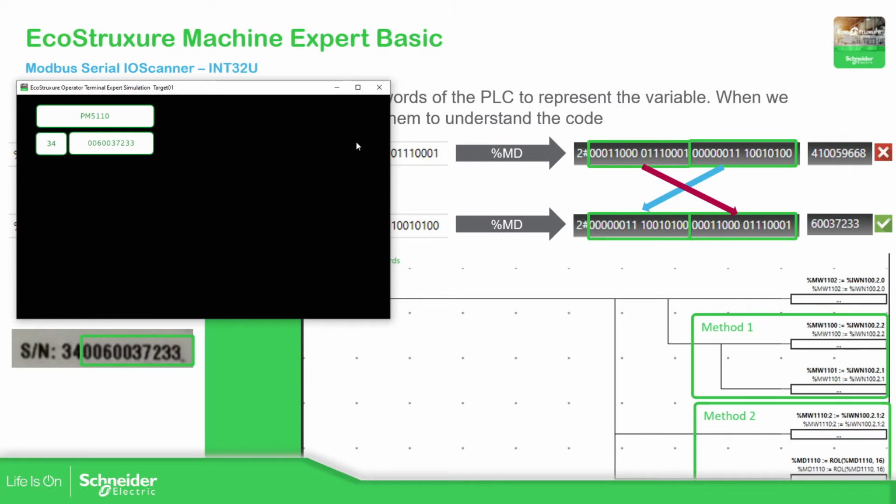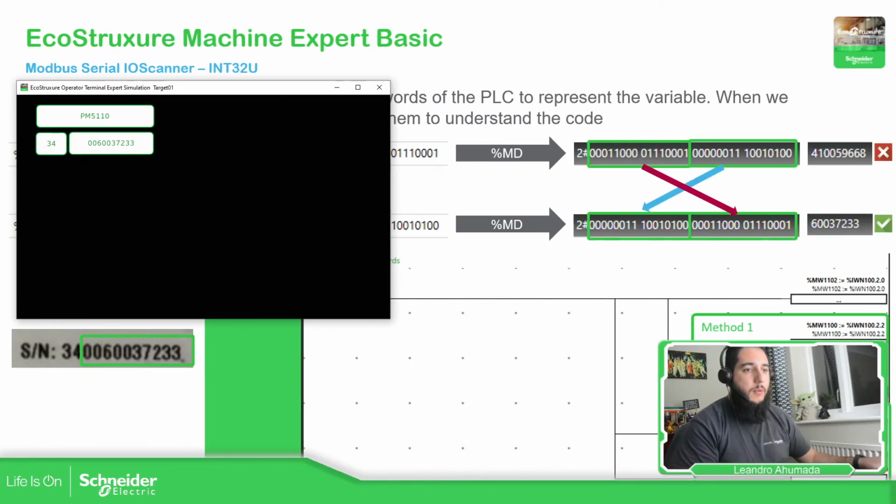Okay, so this is something that we need to check. Once we are reading only an integer variable from 16 bits, there is no issue, as you can see for this part. But once you are reading 32 bits, you will need to be careful about the swap. Otherwise, you're going to receive wrong information. You can see on the top here, if you don't do anything, you're going to see something else than what you want. So that is something that we need to be careful about.